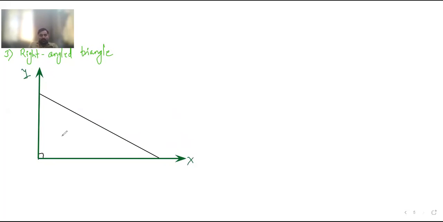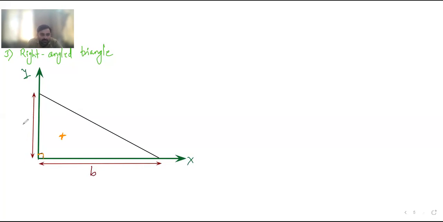Now the centroid of this right angle triangle may be situated somewhere here. We have seen the formula b by 3 and h by 3 from the right angle, when we converted the UVL into a point load. In that, we have already used the formula of the rectangle and the formula of the right angle triangle. Now suppose I give the dimensions. This B is the base of the triangle and this H is the height of the triangle.